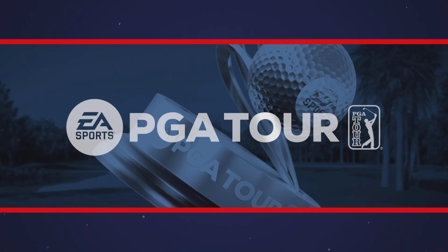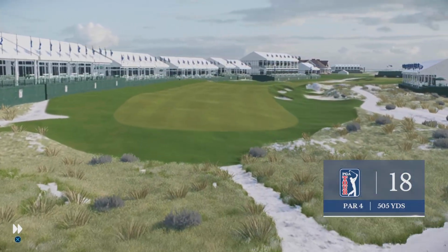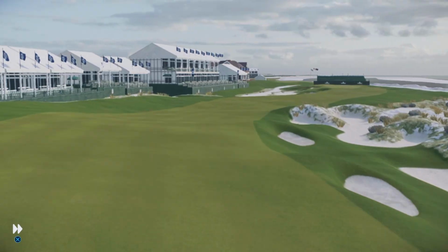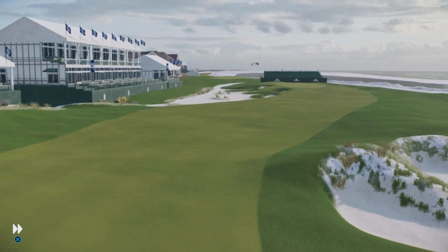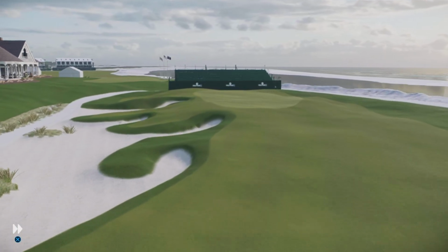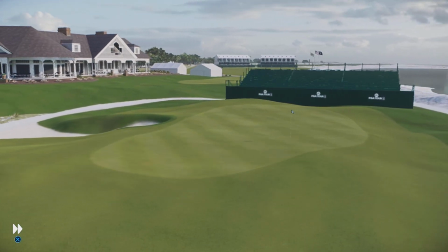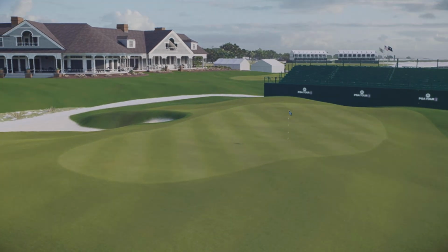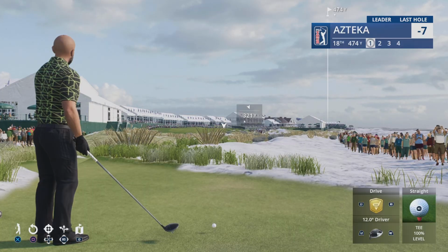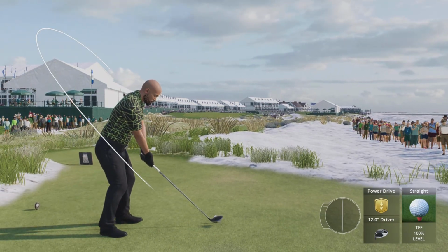Frank, as a competitor, what's the importance of getting it to the house in a clean fashion with a good, hard-earned par on a hole like this? It's imperative, Rich. First of all, you have to minimize your mistakes in any sport. And the fact that scoreboard pressure also accounts for something. But this is just a great golf course. We're finally seeing a golf course where you see every club in the bag actually being hit. So get it in, sign that scorecard, and be proud of it.